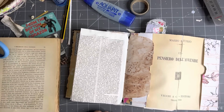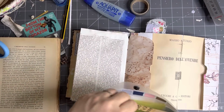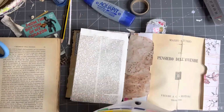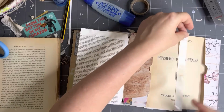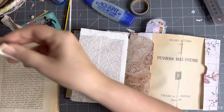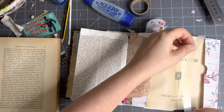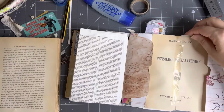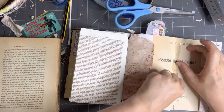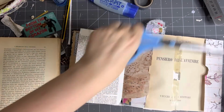Now, let's have a look in here at what I have. Oh, just a plain one. So this is just an old document printed on the transparent paper. Well, it's not paper, is it? Okay, well, we're going to have to go with it and patch it, which is probably what it would be like anyway. I'm going to grab a bit of a different one. I see that as an opportunity.